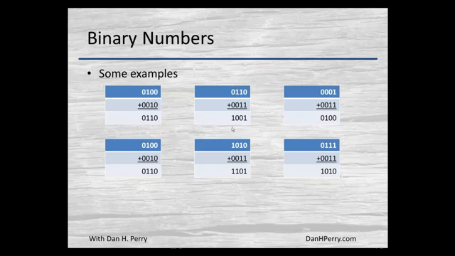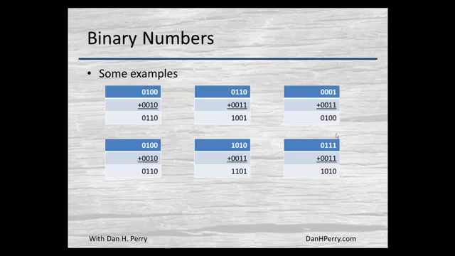Here we've got a 1 0 1 0 adding to a 0 0 1 1, and when we add that, starting again the rightmost bits, 0 and 1 gives us a 1. A 1 and 1 gives us a 0 with a carry. Well, a carry added to the two zeros gives us a 1, and then we've got the 1 in the most significant bit.